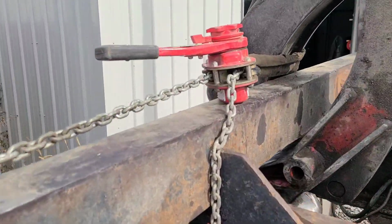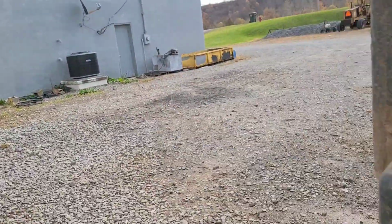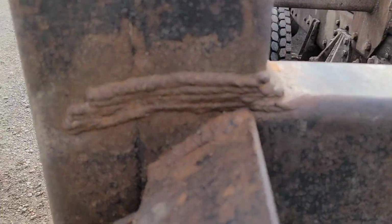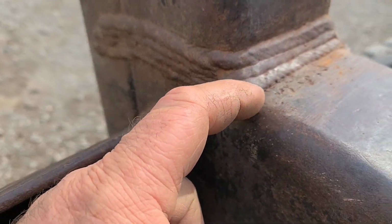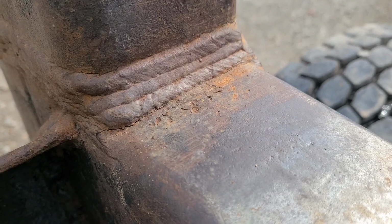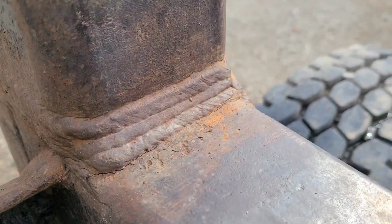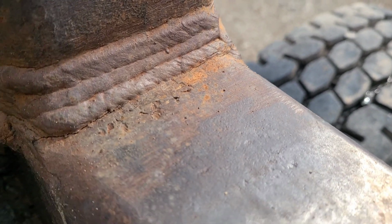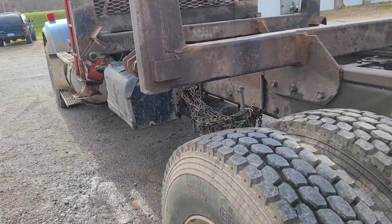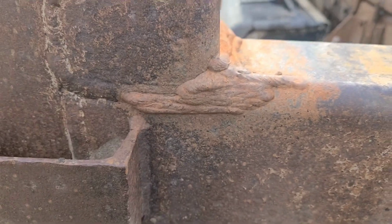I saw this right here that I didn't notice before, the top of that. Just a little spot. If you look at about all of them, right here in the crook, you can see I welded this probably a year ago. I don't know when. I see cracks at the bottom of that. I see cracks in the flat right there. A little bit here. Metal fatigue. That's a spot I welded on. I don't know how long ago.